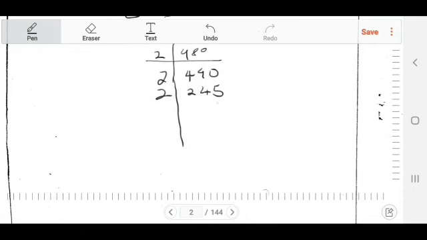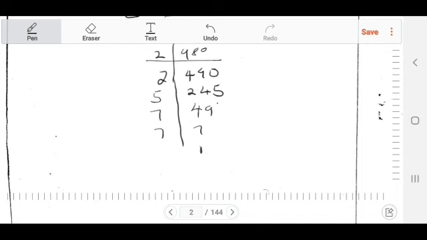2 won't enter here because we have 5 there. So let's try another one. How about 3? 3 into 245, we are going to get 8, so yeah, 3 won't work there. Then definitely 4 won't work. So we move on to 5. 5 into 24, we get what? We get 4. Remainder 4. 5 into 45, which is 9. Then we try what? 49. We know that the next number here is likely 7. 7 into 49, 7. 7 into 7, it's a 1.